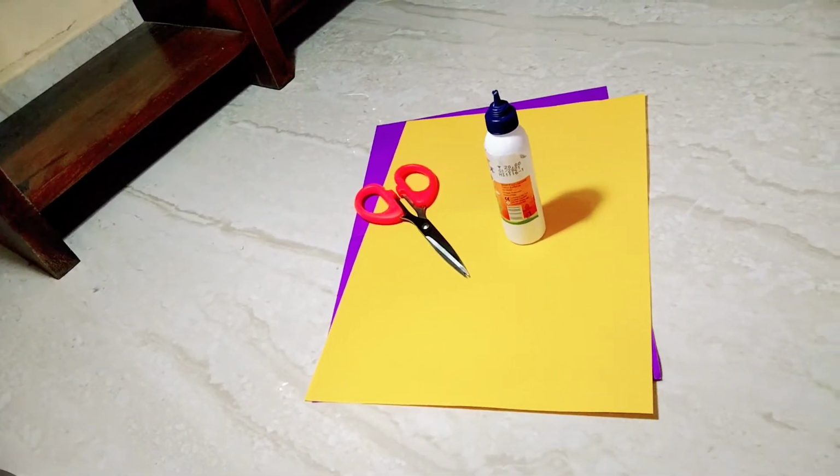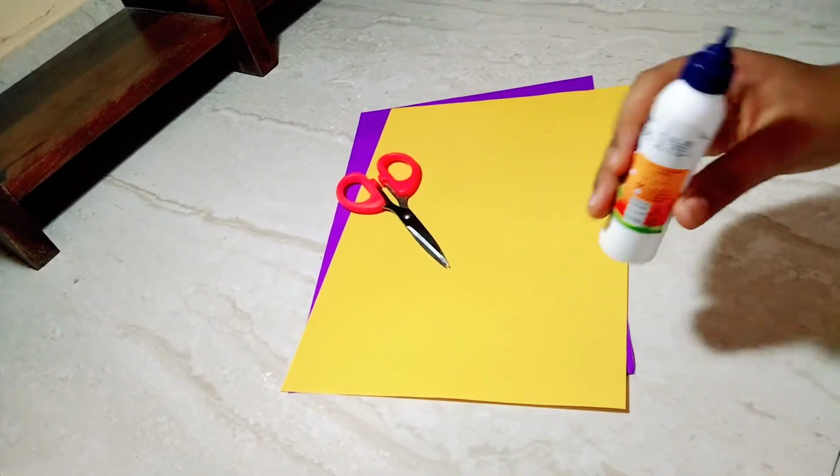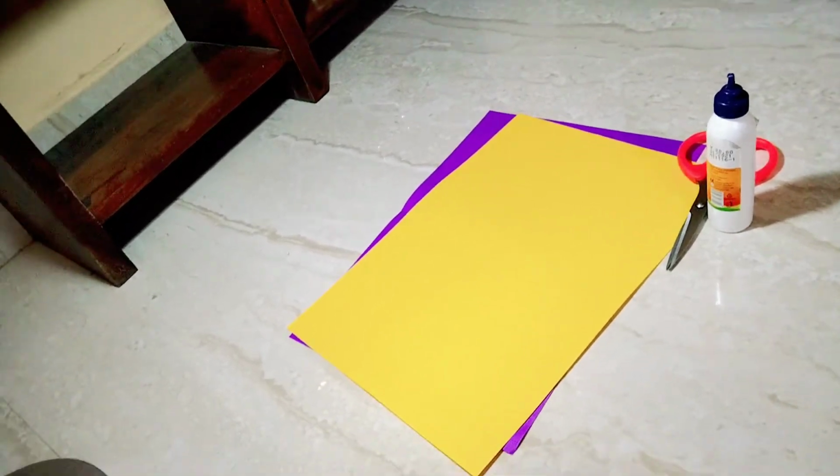Friends, today we are going to make an easy paper map. For this, you will need glue, scissors, and two color papers. You can even use two color papers.